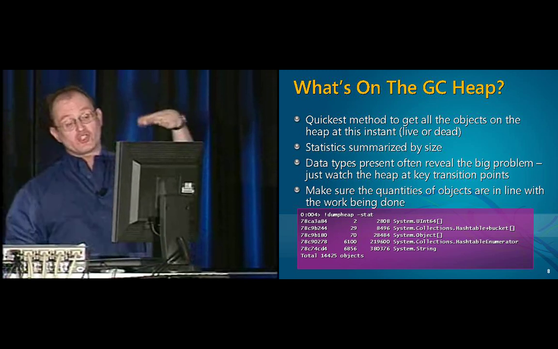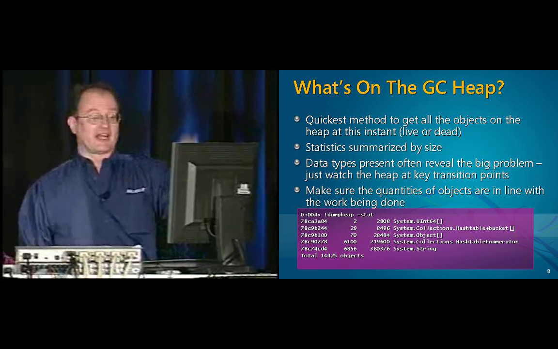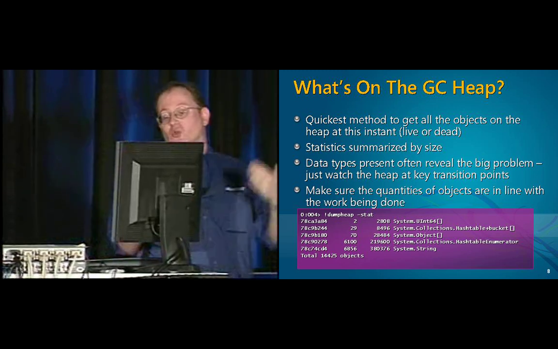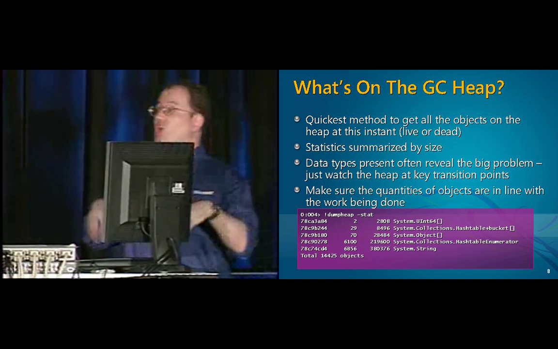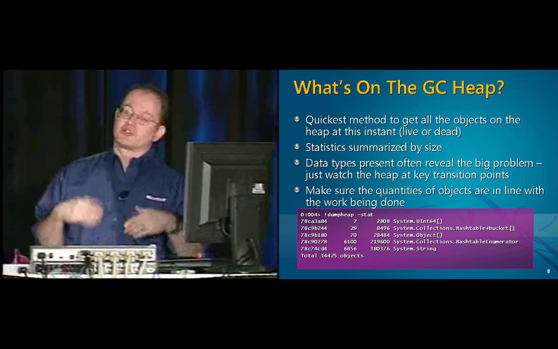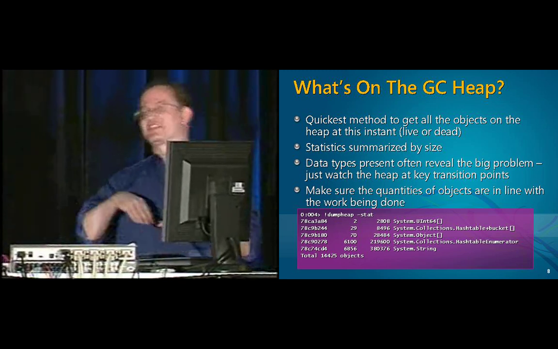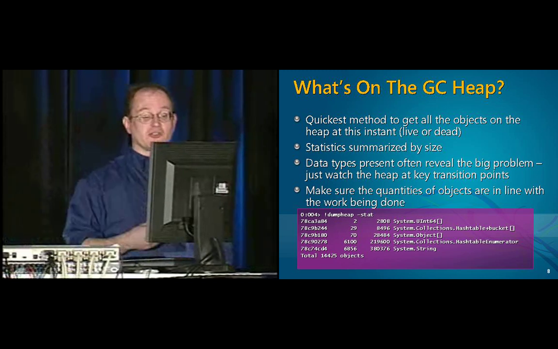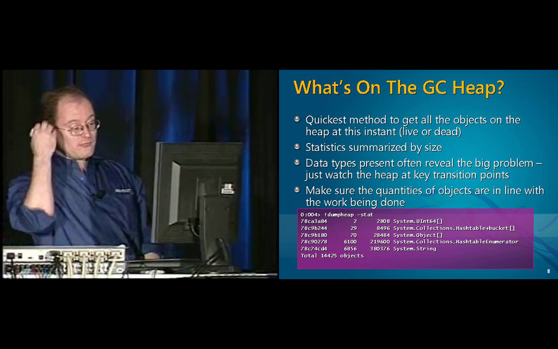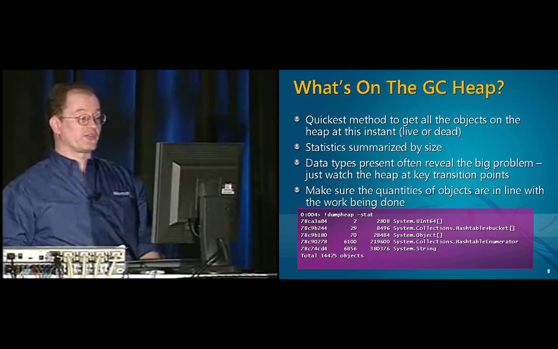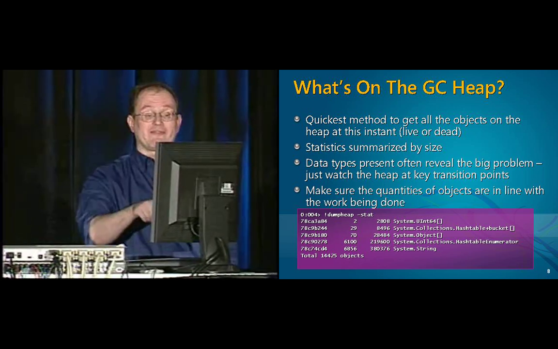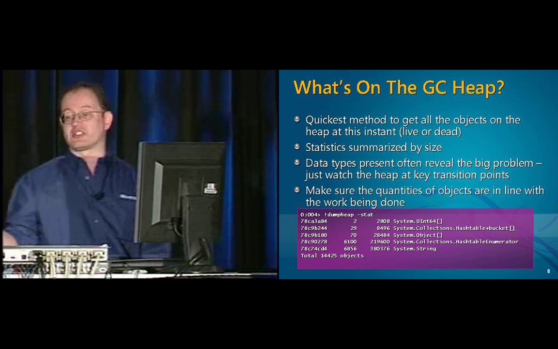This is showing the bottom of that report. It actually went on for a couple of pages because there were lots of loaded types. But it turns out that it sorts them in increasing cost. So the biggest cost things are at the bottom, which is great because that means you never have to scroll up. You just let it run, and what you see at the bottom is what you really need to see. So you can see in this particular example, what's on the heap is a bunch of hash table enumerators. Probably most of those are dead at the moment, and they would go away if I collected, because hash table enumerators don't tend to live so long.